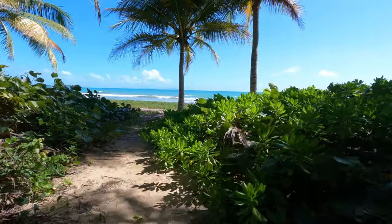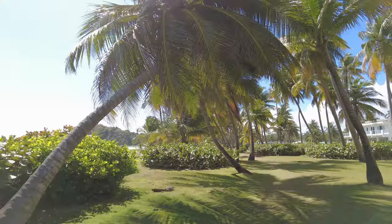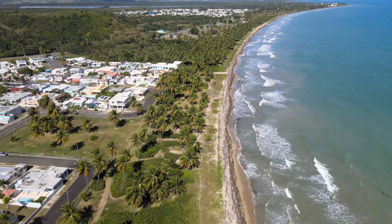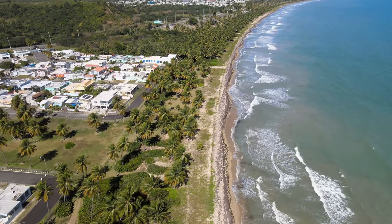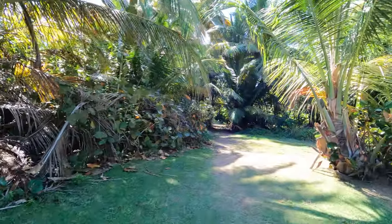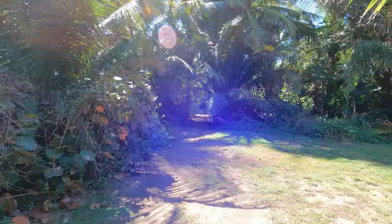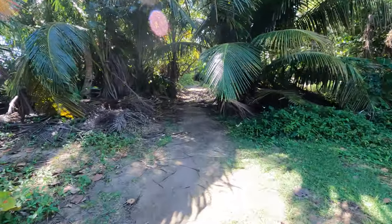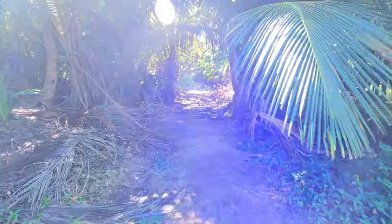For the first part of this hike you hike along this manicured short green grass area that's so pretty, with all these beautiful views of the ocean and the palm trees, and then it looks like we're going to go into a shaded area again. This path is really well kept and so far I haven't seen any litter along the actual path. It's really clean.